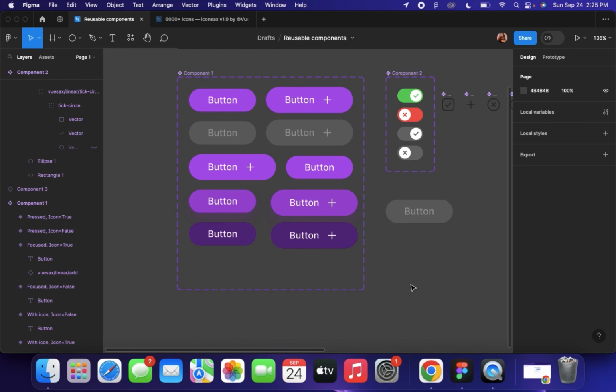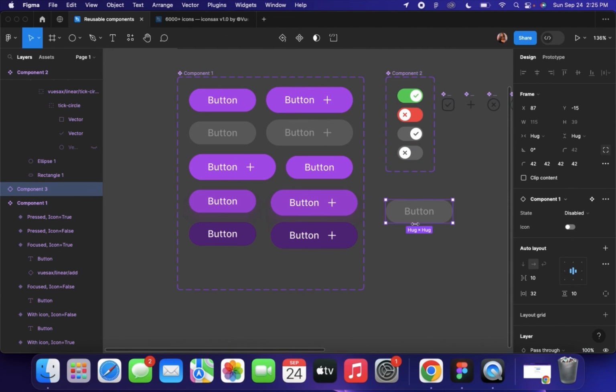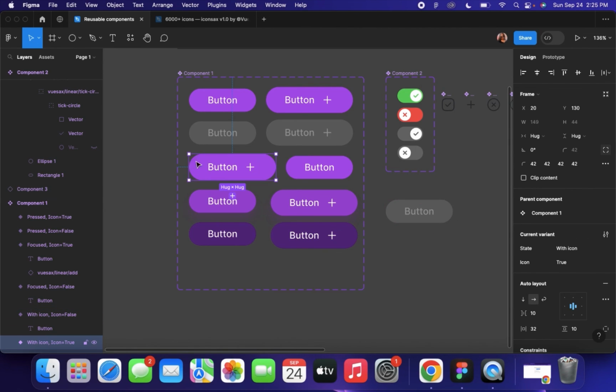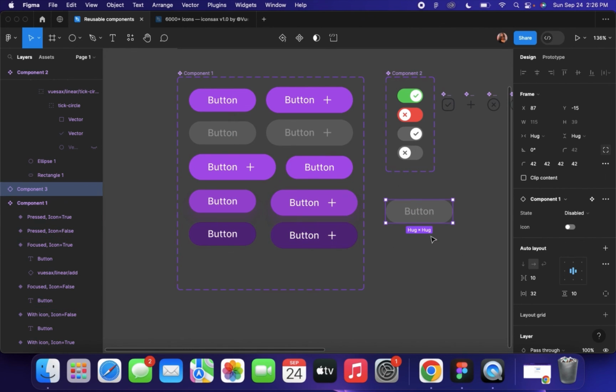Now you will see how you can change the icon state and also the state of the button without affecting the other properties. Like if I am changing the icon property here, then it will not change this particular button like it was changing earlier. Okay, it will remain the same disabled button. So I will show you how. You just have to turn this icon on to check. See, it is not changing its color. It is the same as a disabled button, but it has added the icon.